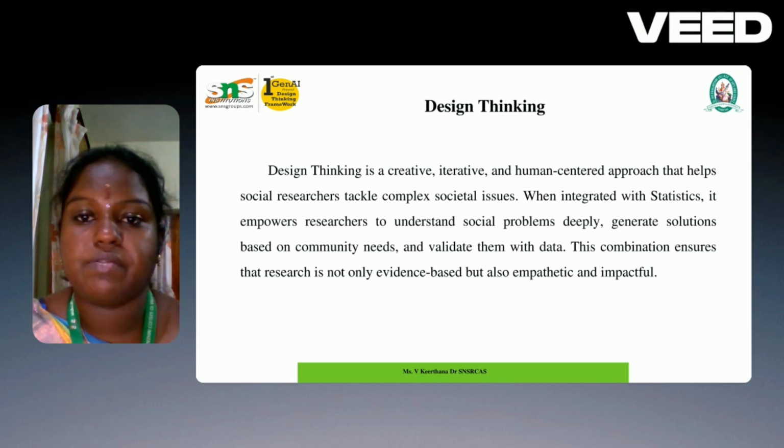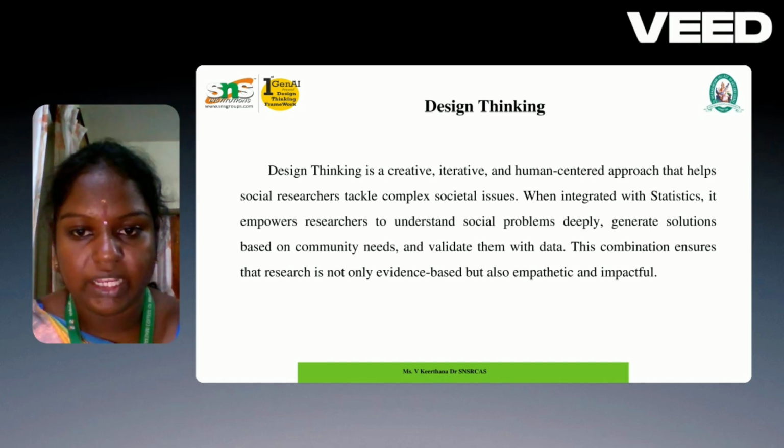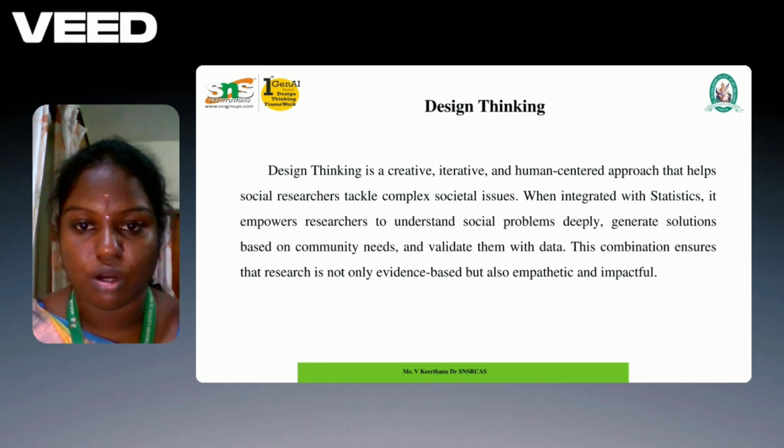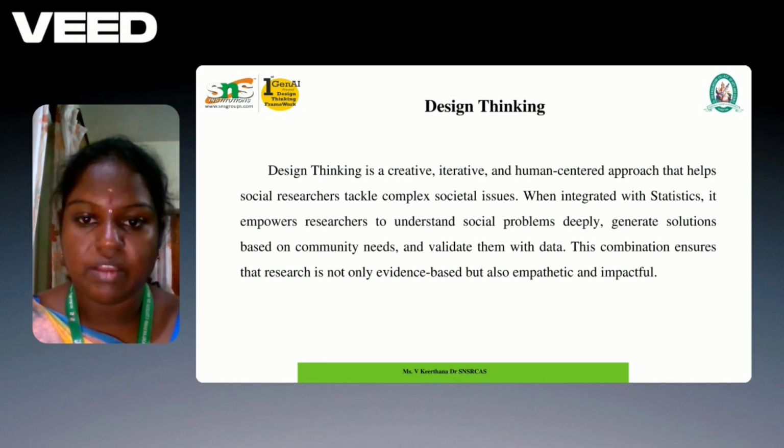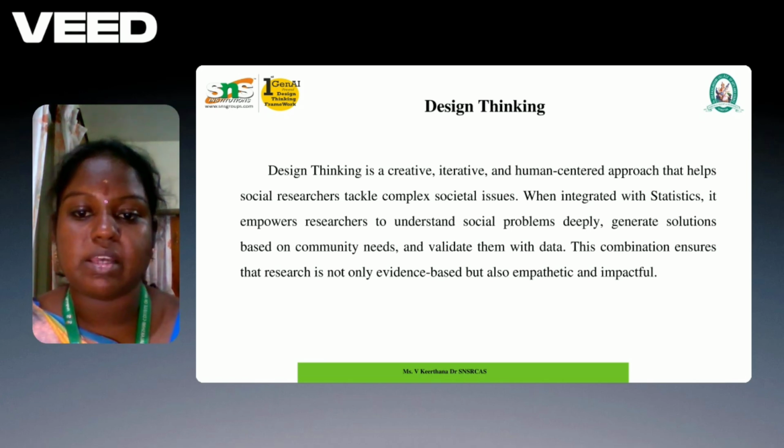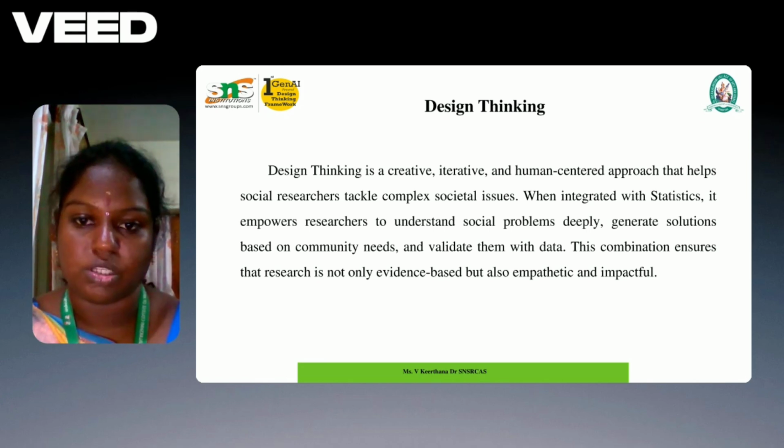So the first step we have seen is empathize, define, ideate, prototype and test. So these are the five stages. Also, in empathize time, only the researcher will just analyze what the problem is. While coming to define, he can finally find out the problem, and while coming to ideate, he has some solutions. While coming to prototype, what methods can be used to solve this issue? And while coming to test, we can finally analyze the data and validate the data to the true acknowledgement, and we can proceed with our solutions.